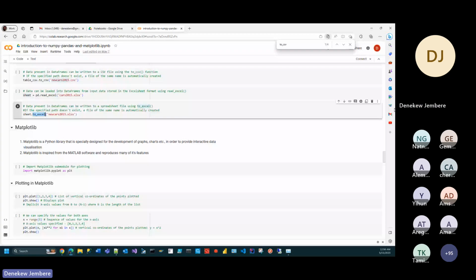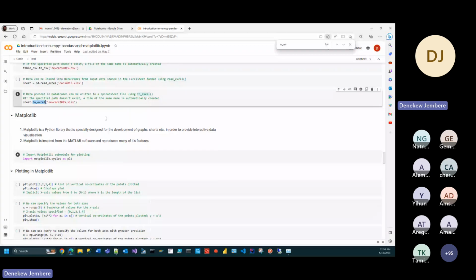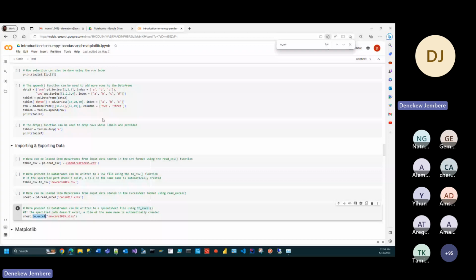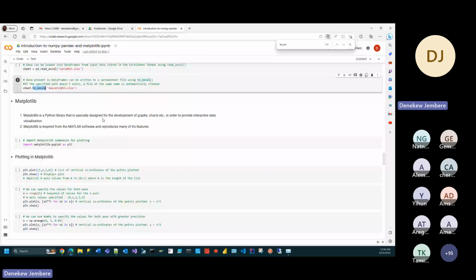Now, this step is very important. Again, I mentioned everything is important. This is a summarized notebook. Matplotlib is the plotting library, which is very important in machine learning. In machine learning, you would use this plotting library, and it is inspired from the MATLAB software and reproduces many of the MATLAB features.